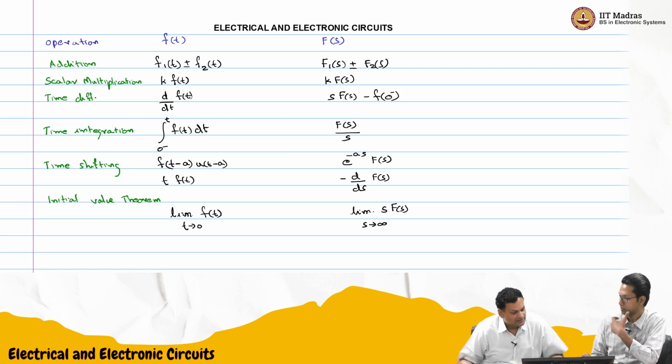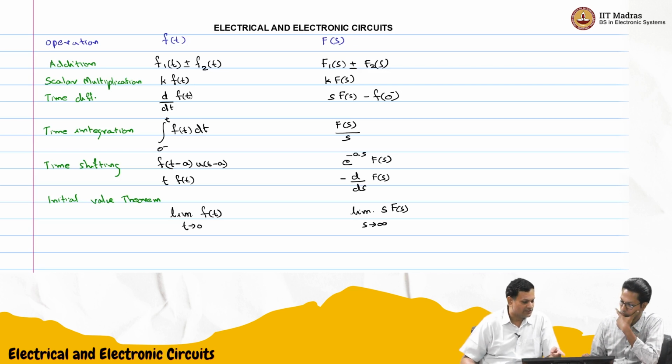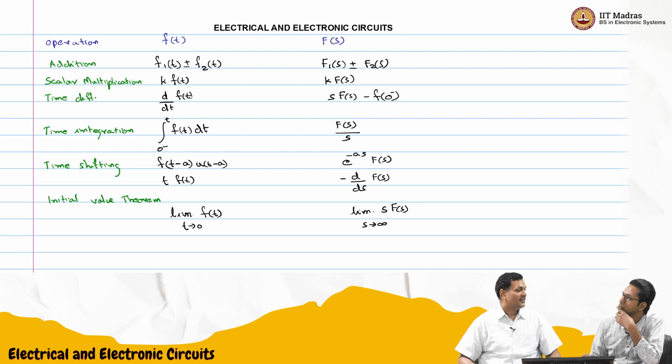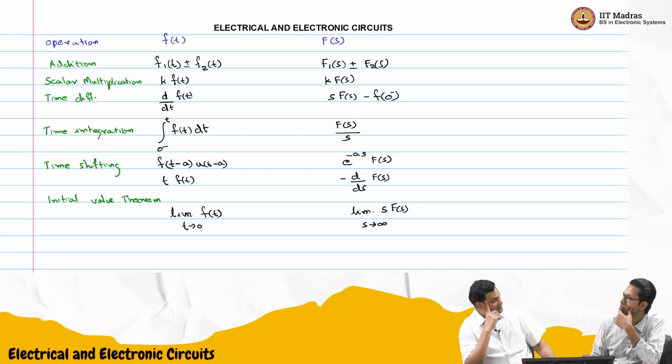So, I see. If you want to find out the initial value in the time domain, in the Laplace domain you have to multiply S times F of S and set S to infinity. Yes. Okay, I see. It's not so obvious. Maybe we should try some example and understand. What is an easy example we can try? Let's take a different function this time. Sine wave. Yeah, sine wave is a good idea.